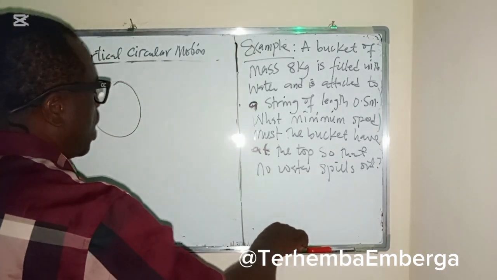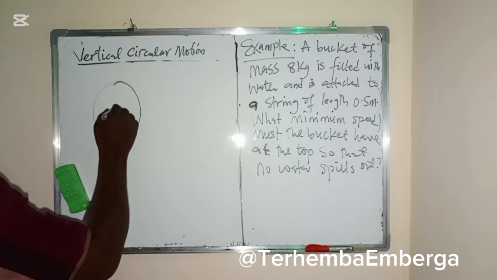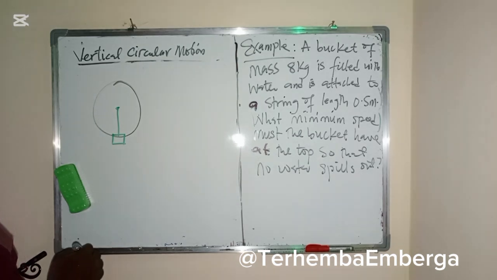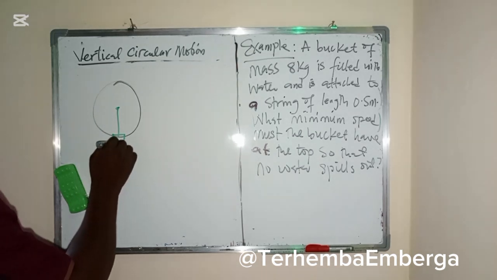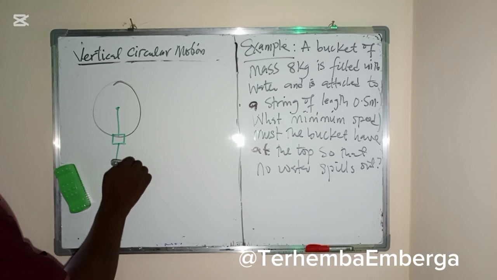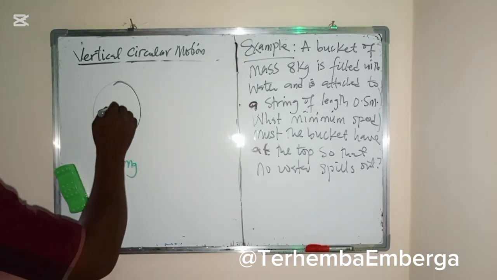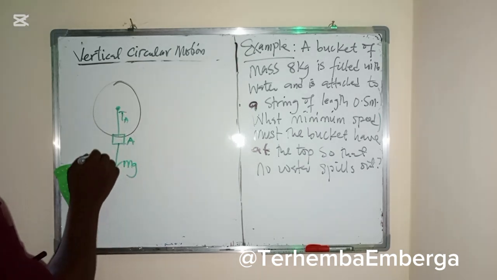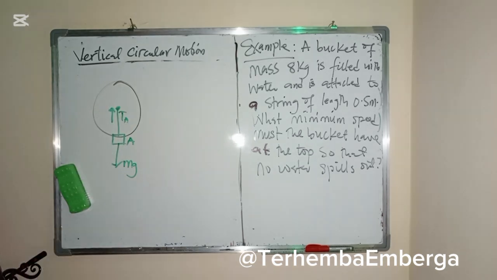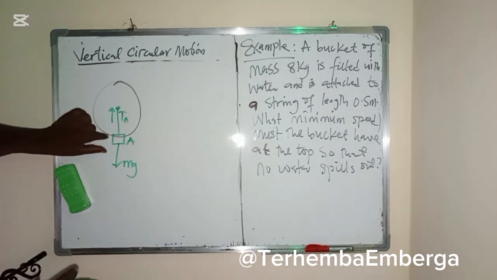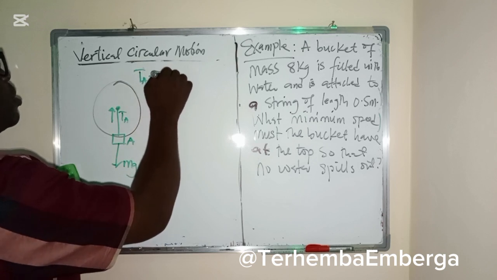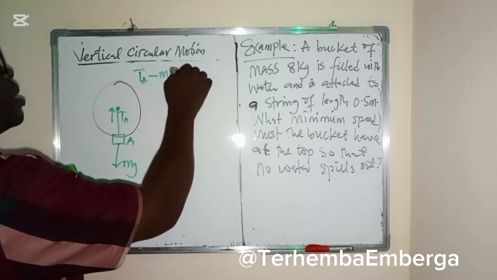So, if you have this, two things are involved. This is the particle or the body that has a weight that is acting vertically downward. And then, assuming this is the point A, the tension on the string called TA is acting in the opposite direction. So the sum of forces here is TA minus mg, which must be equal to the centripetal force.